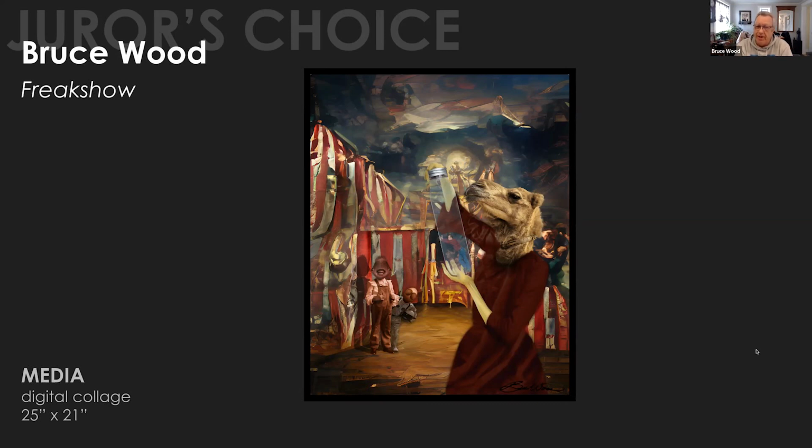Typically I'm a 3D artist, but when the pandemic hit and I was hunkering down at home, I started doing digital imagery and collected all the photographs and images that I've had over the years, and started using Photoshop to layer image upon image upon image. And that man in the bottle is actually me. I was going to ask. Yeah, that's me. But exactly as you said, I like to draw the viewer in to tell a story or create a story. And the story is not mine. The story is that of the viewer. And if I can draw somebody in and help them see something a little bit different or get an emotion out of them, that's what I'm trying to do.